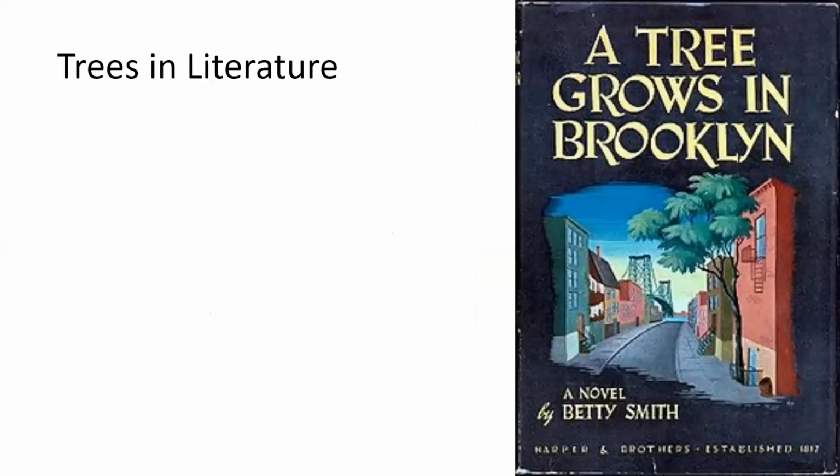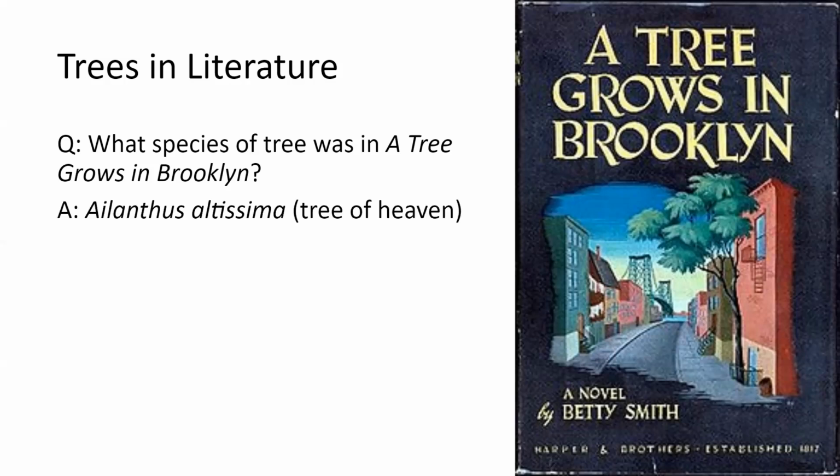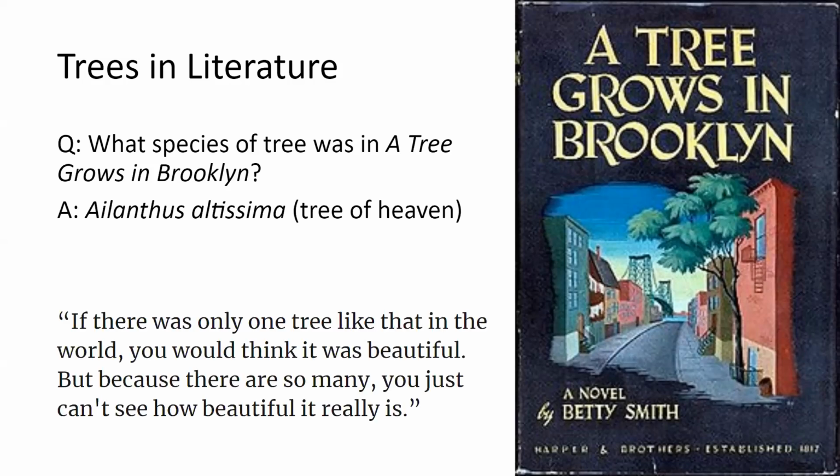I will wrap up with a little literary reference here. What tree is it that grows in Brooklyn, A Tree Grows in Brooklyn? Remember, this tree was all about resilience, and I looked at this old cover of this novel by Betty Smith, and it does look like the tree that it is, which we are learning in lab this week. And it is, in fact, Ailanthus altissima, tree of heaven. Does that surprise you? It shouldn't, because we learned that Ailanthus is something that can thrive in urban environments. So, getting back to these urban trees that were planted.